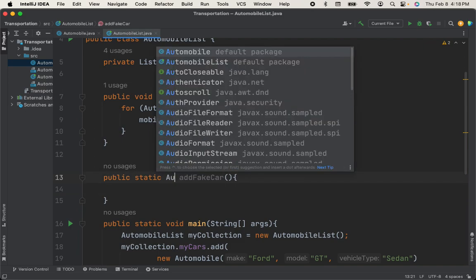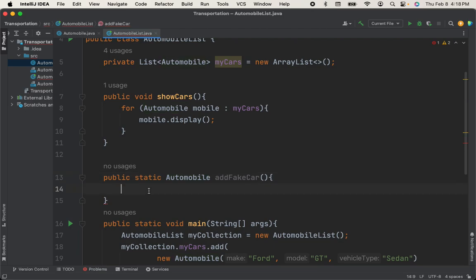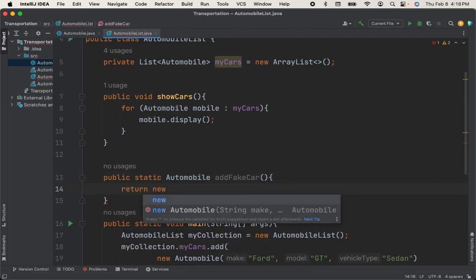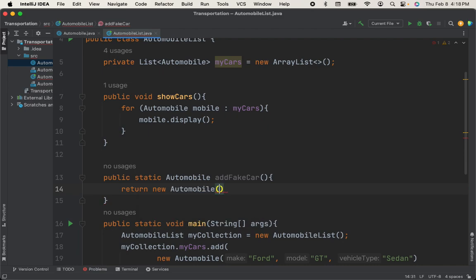Let's make this an automobile, and we could say this returns new automobile of type fake.